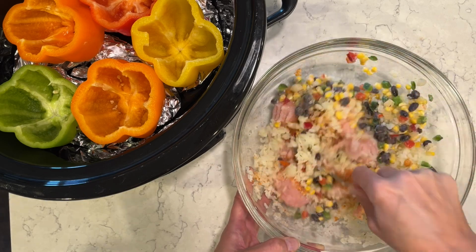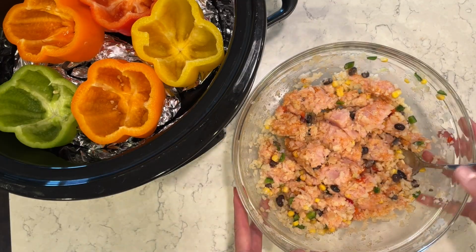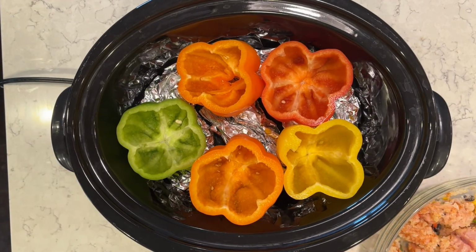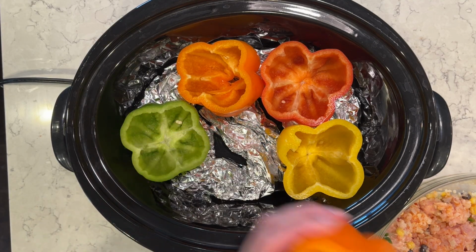And I use ground turkey because it's really a lot less greasy than ground beef. So if you're going to use ground beef, I would put a hole in the bottom of your peppers so that that grease can drain out of the bell peppers. But with this ground turkey, there really isn't a lot of grease or any grease at all.